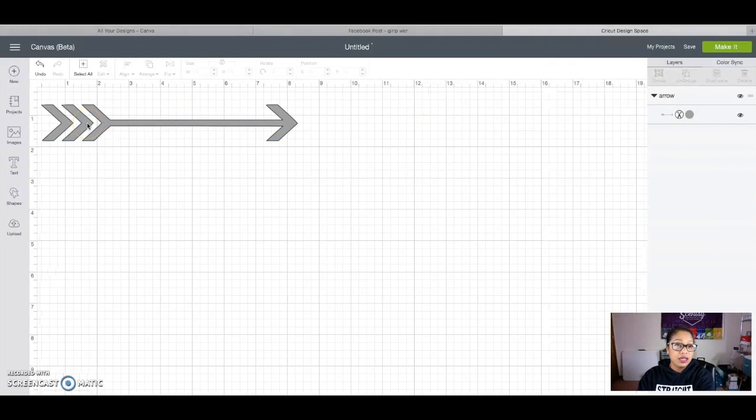A good way to remember that is if your image doesn't look gray like this with the black outlining, that means it's not on cut. So always make sure it's on cut before you print your materials, because then it won't read it or something like that on the next page. And so that is that.